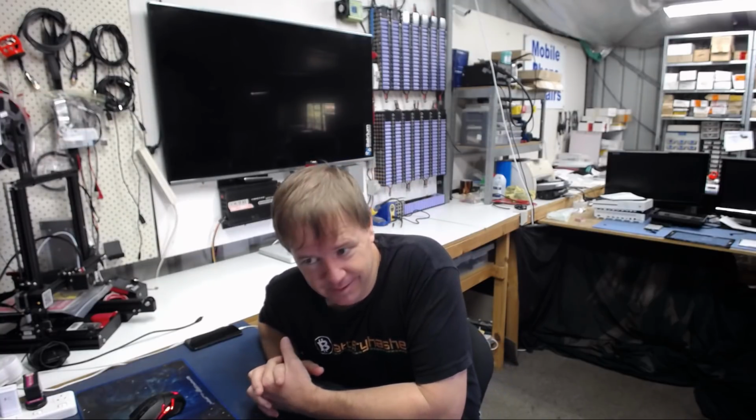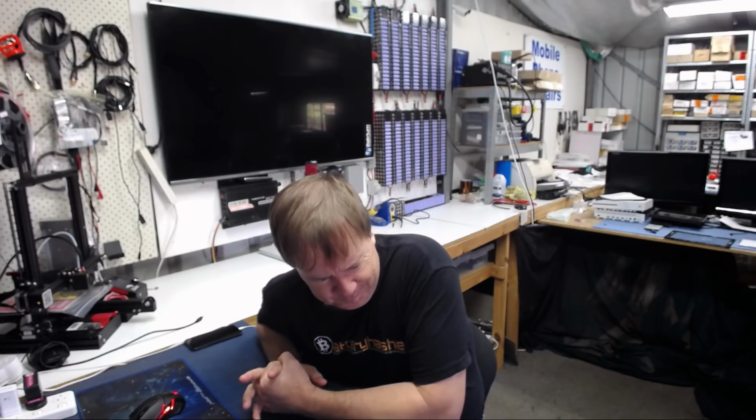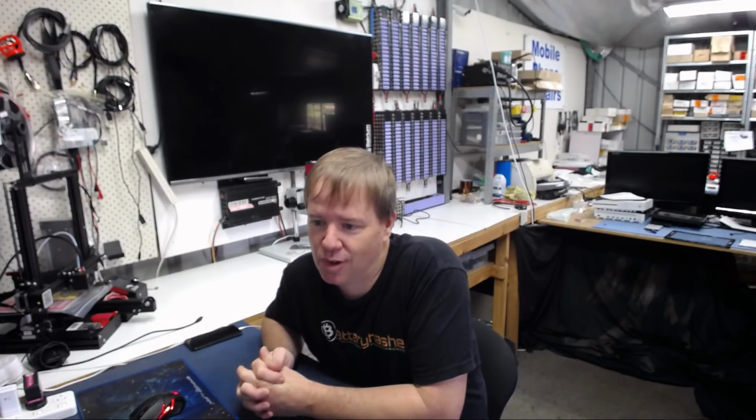Oh, there we go. Commercial house batteries in motorway RVs. He definitely could. I think that'd be good. But I think a lot of people are using Nissan Leaf batteries. They're already mechanically strong. They're not too heavy, I guess, and they're readily accessible in most parts of the world.